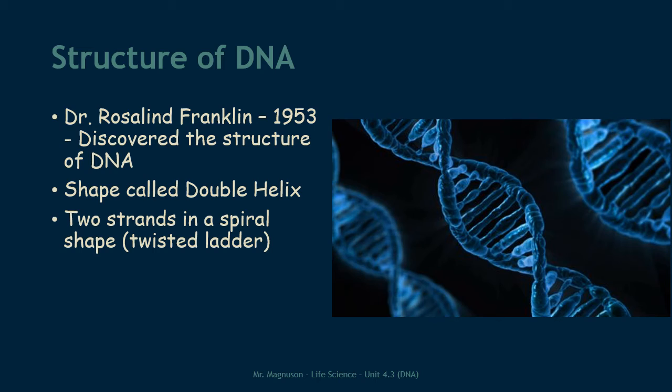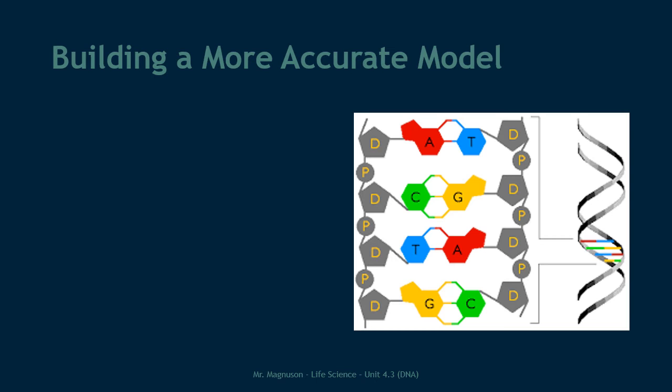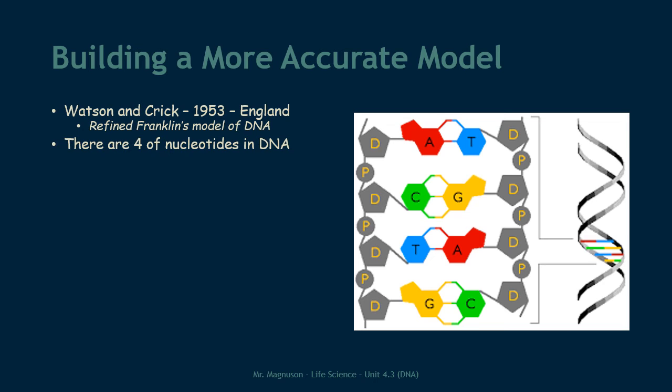You can see that we've got these two different strands that are connected to each other with these horizontal rungs, and they are twisting. So that shape is called a double helix. And that was Dr. Rosalind's really important discovery. So a long time before this, we knew that DNA was in cells, but we didn't know what it was really like or what it did. So Dr. Rosalind did not work on her own. Shortly after Dr. Rosalind did her work, two more scientists said, aha, I think we can build on this. I think we can learn even more. Just like when we learned about the scientific process, we learned that it's a circle. Scientists learn from each other and then learn more. Watson and Crick were the guys who shortly after Rosalind Franklin came up with her shape of DNA, they did a little bit more work and said, we are going to be a little bit more specific. So together, they figured out some important things.